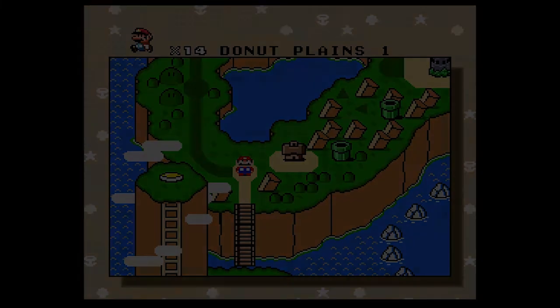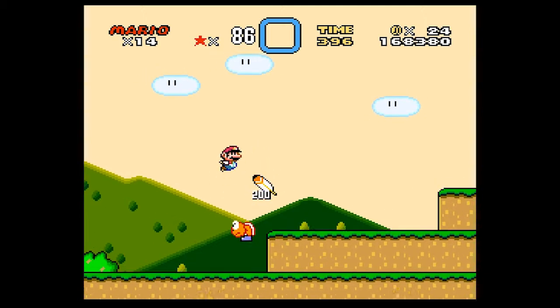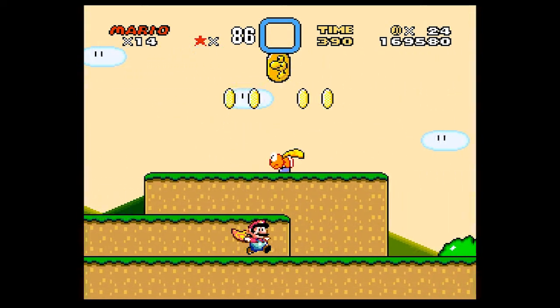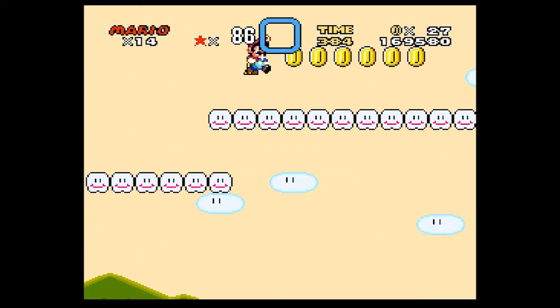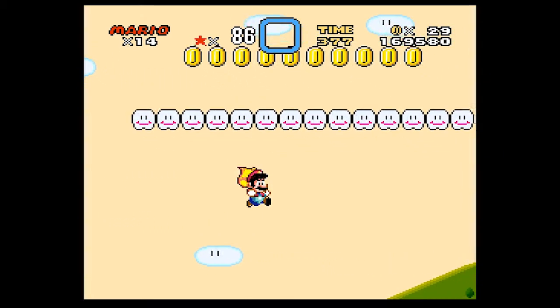Right. Well, I suck at this. Let's try that again. And this time, screw getting the dragon coins, I'm just gonna go to the end of the level. Because this level's super easy if you know how to just go over the top of it. So yeah, we're just gonna keep gliding, pretty much.